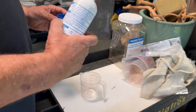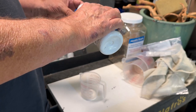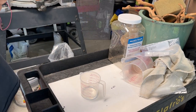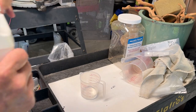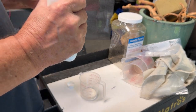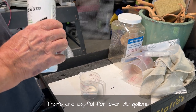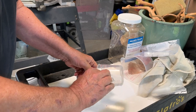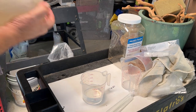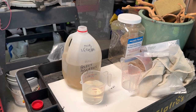The first thing I use is API tap water conditioner — it's going to be 50 mils for a hundred gallons; these caps are 10 mils so five of those. Don't forget to shake. And since I'm going to put plants in it, I'm going to add some CO2 boost — five mils for 50 gallons, so 10 mils of this. Then API Quick Start — 10 mils per 10 gallons, so 100 mils for 100 gallons, that's 10 capfuls. Flourish Potassium, one capful per every three gallons — so about 33 capfuls. And Select Aquatics rapid growth fertilizer, one turkey baster per 30 gallons — so three of those.